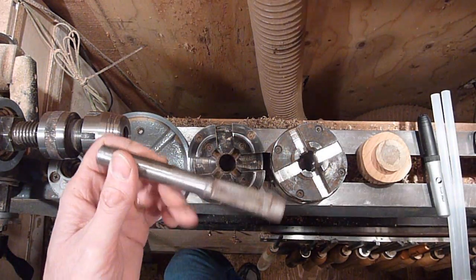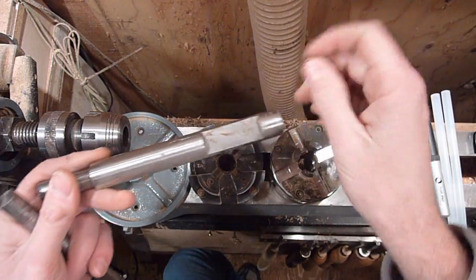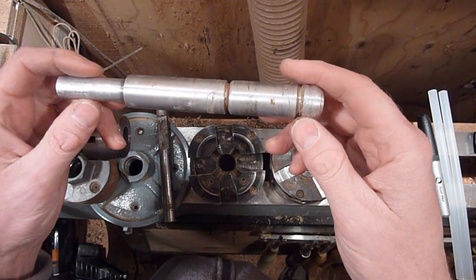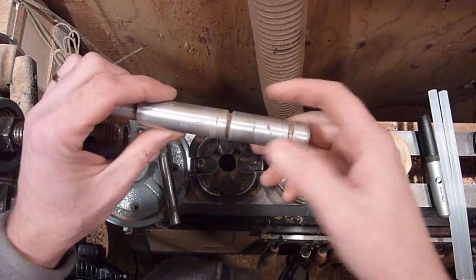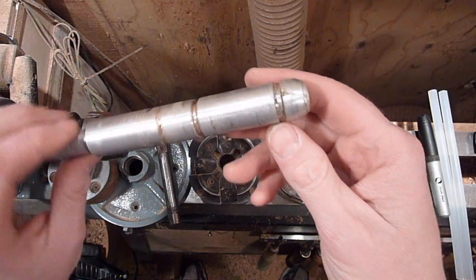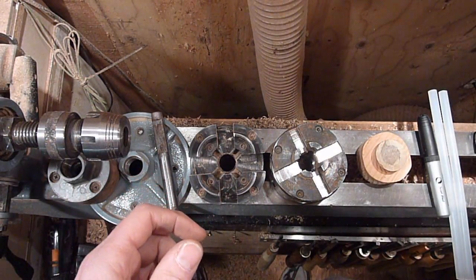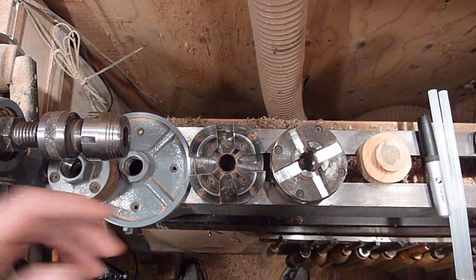Here's another one I did — it's seven-eighths for goose calls, but I've done some other little boxes and stuff with it too. Robbie reminded me, from a comment on one of my videos, that you could do it with wood too. Here's an aluminum one I had made when I was trying to figure out how to get the pin chuck to work. I just put O-rings in there and left them just a little bit proud, and you just put the call on, or whatever it is. You can make them out of wood and do the same thing — just leave them a little bit proud. The aluminum actually cuts on the lathe, so that's kind of nice. It won't wear out quite as fast as the wood, but if you're careful with the wood, that'll work great too, and they're cheap to make.